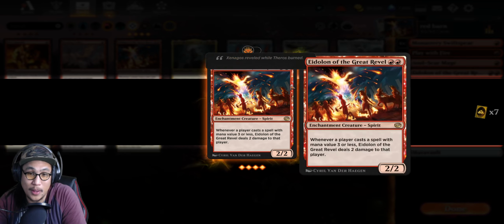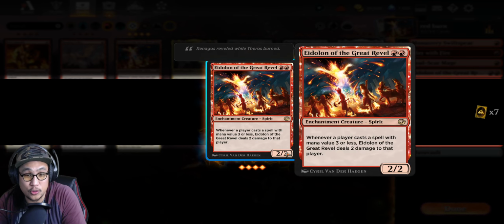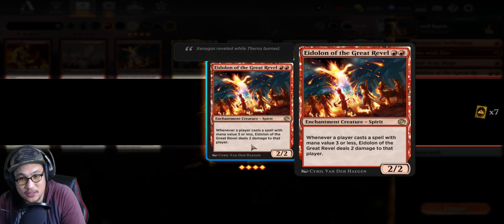But remember, 2 mana for a 2/2 is already good. 2 mana for a 2/2 with an ability like this, if they played a removal spell, they will take 2 damage. And that's perfect. That's fine. Try your best to keep it around. Don't block with it if you don't have to. But 2 mana for a 2/2.